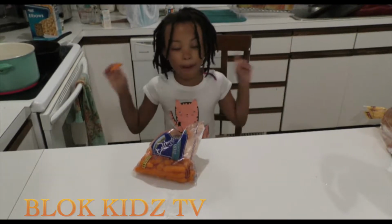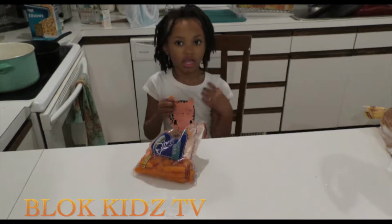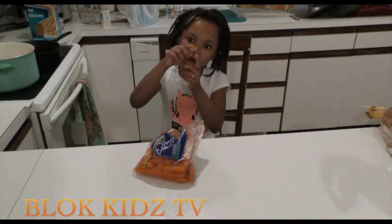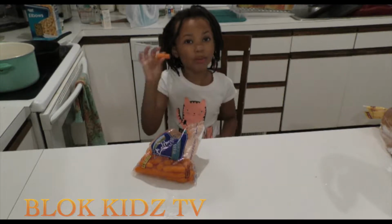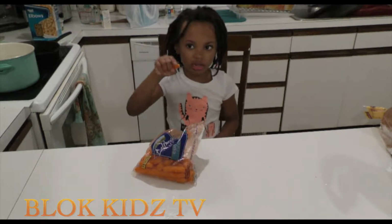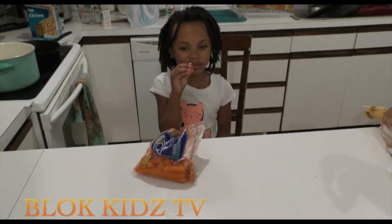Now to start on the macaroni and cheese. Who doesn't love macaroni? We all love macaroni, of course. They're called elbow macaroni. Yeah, elbow macaroni. So we're going to get started with it.